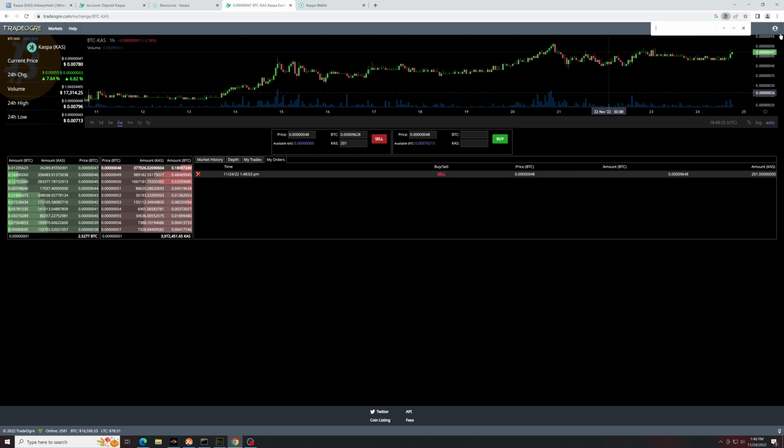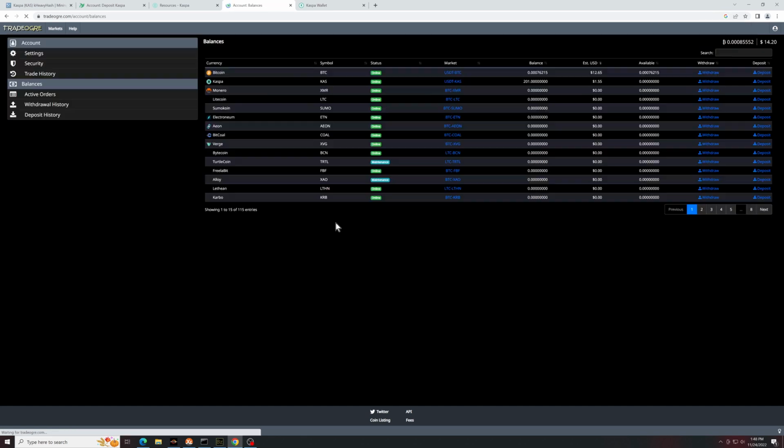Basically, once it sells, you'll have an extra balance of Bitcoin. As you can see, I have a little bit of Bitcoin in my Tradeogre account already. From there, you can choose whatever you want to offboard this. I know if you're Canadian, ShakePay seems to be the easiest and the best. And if you're from the US, there seems to be a lot of options in the US. Bitvavo, CoinSmart, CoinSquare, CoinBerry, lots of things that can just transfer straight into a bank account if that's what you want to do.